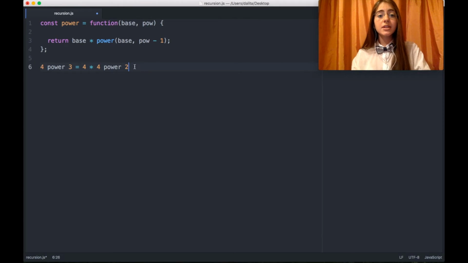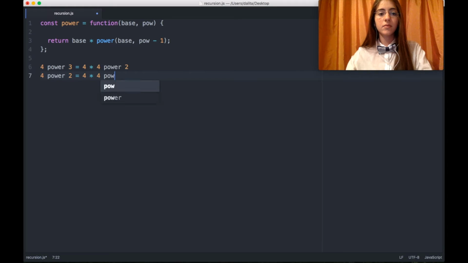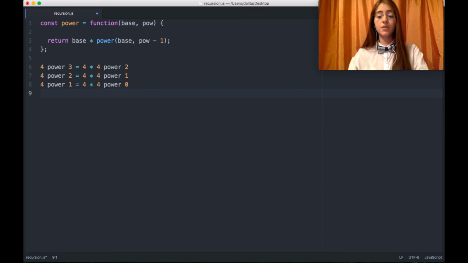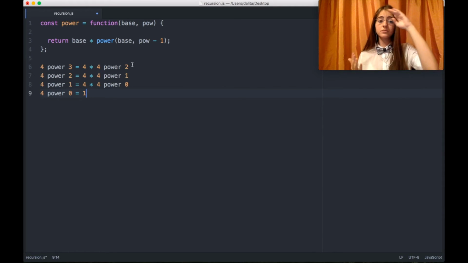So our terminating condition will be when our power equals 0. And we know that anything to the power 0 is always 1. So we reached the place where we cannot go further anymore, because we defined a rule for where our function should stop calling itself.